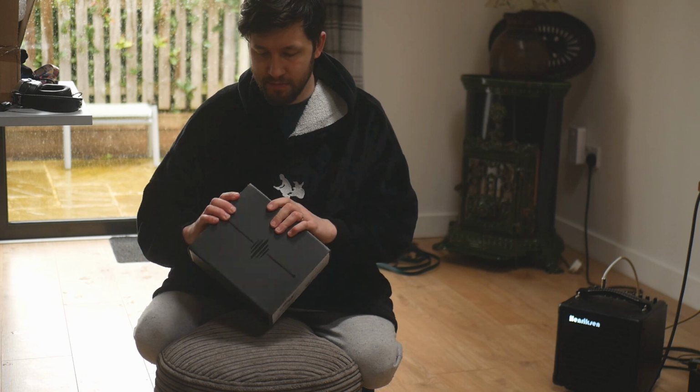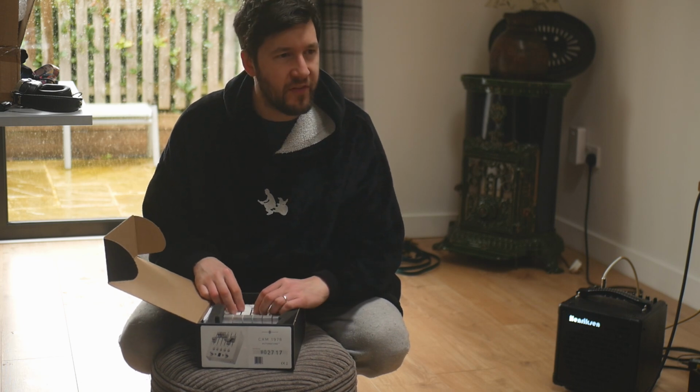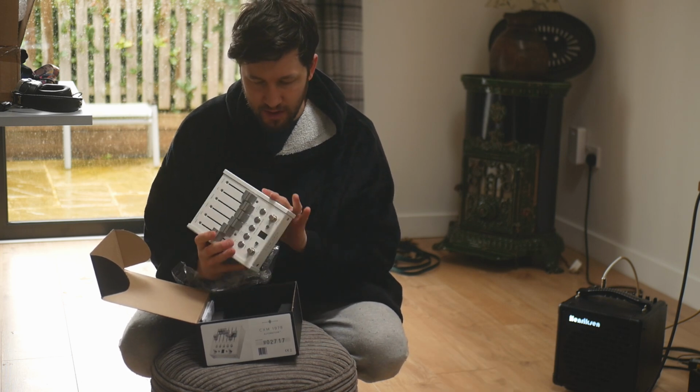Here we go then, this is the very most expensive reverb pedal ever, I think. Something made by Chase Bliss. It's their second Automatone pedal. This one's their reverb, made with Chase Bliss and Meris. I wanted to check it out.